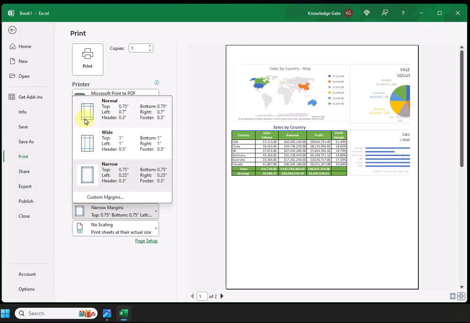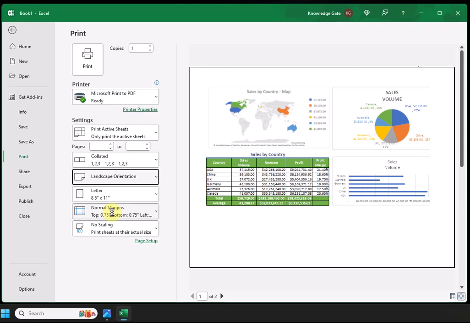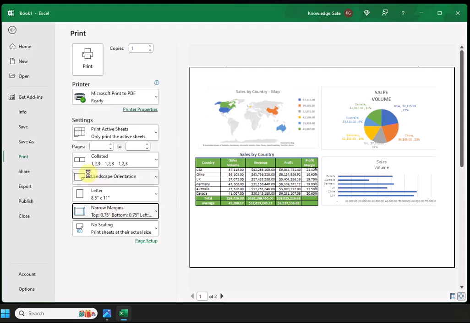And then you can change the orientation of your page. So instead of portrait orientation, let's see if we can do landscape, and it seems like that does fix it. Along with that, I'm going to use the narrow margins, and that sort of fixes it. So I'm going to keep that one.